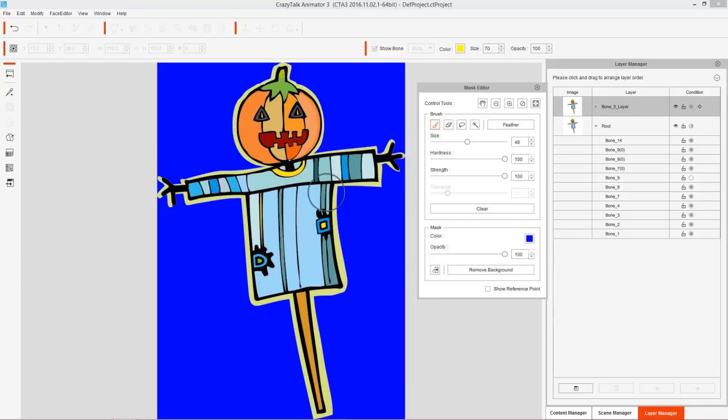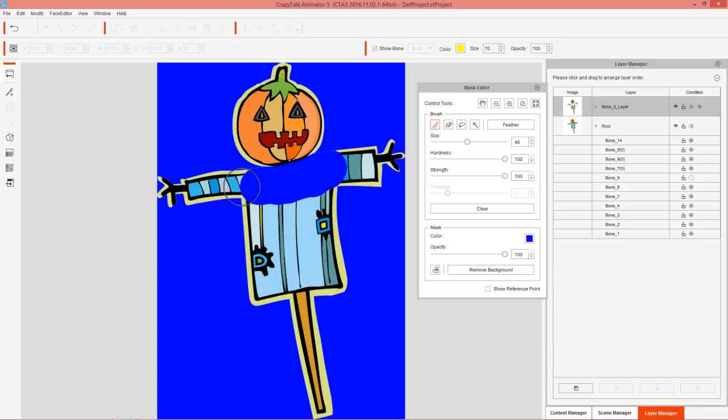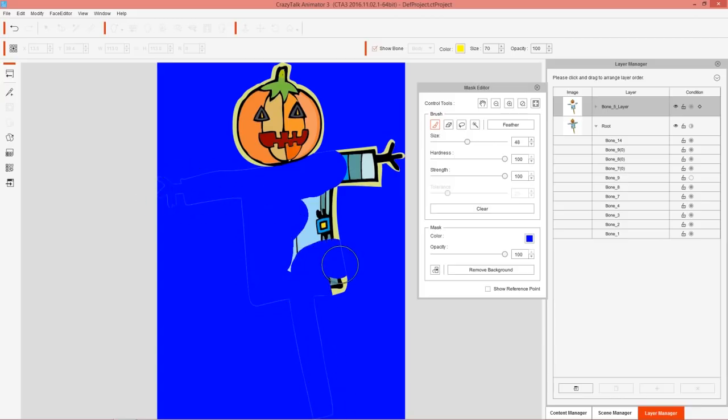All right, so let's just go ahead and I'm going to use my mouse here to go along the bottom here. I'm using a mouse, so bear with me. It's not going to be amazingly accurate. Well, let's just do the best we can. All right, that looks okay. And then let's mask out the rest of the body as well. Very simple procedure for the rest of it. Let's just drag my mouse all over the place. All right, so we've masked out that head right there. And you can see the thumbnail change over here to only show the head.